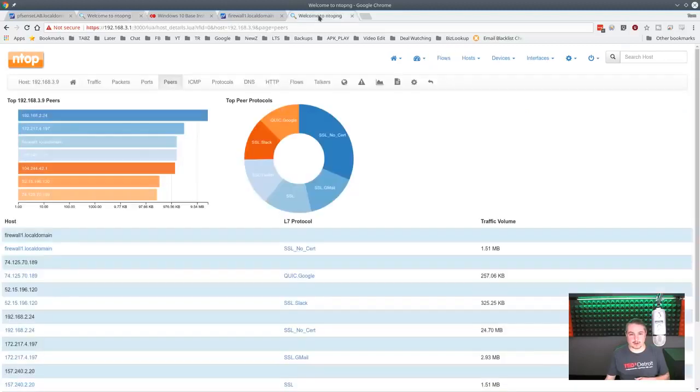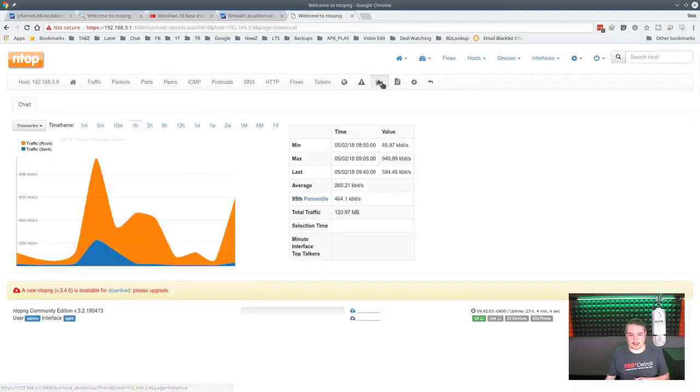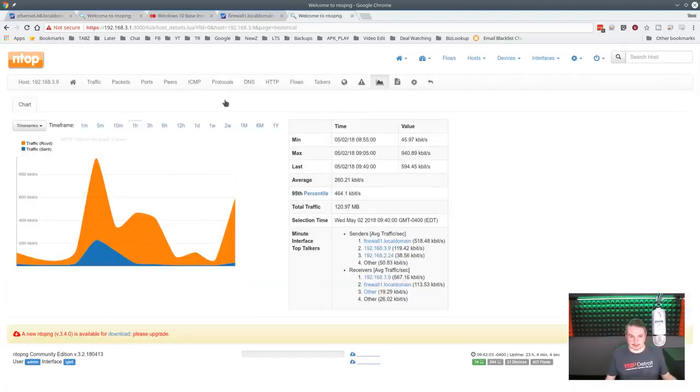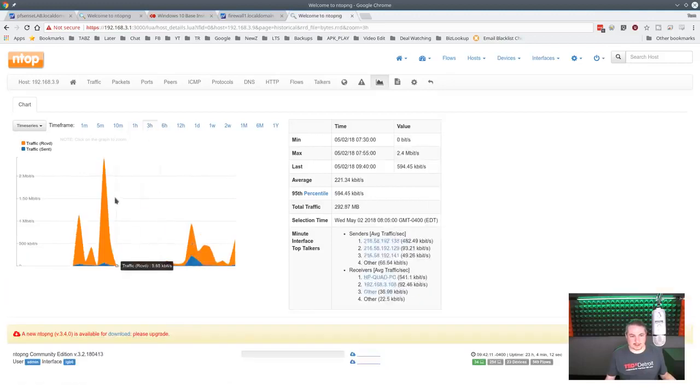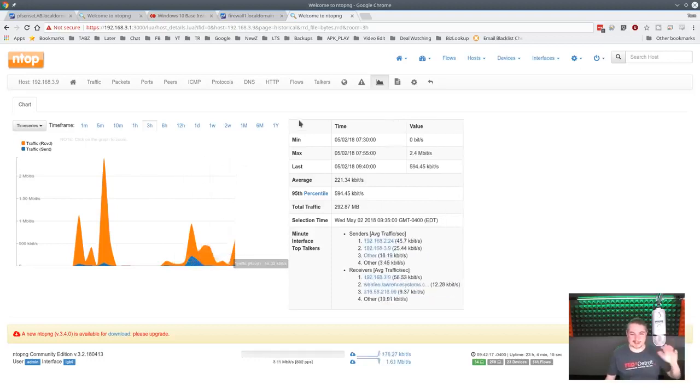So, whoops, I actually went to the wrong one. So this would be my data slice. There we go. So this one's on ours. This is my computer. A little more data. I've been running it for, I think I turned it on yesterday. Yeah. So you can see that when I'm downloading stuff. And if I upload a YouTube video, I'd see that part too on the sent. I see peaks in the sent when I upload a YouTube video.